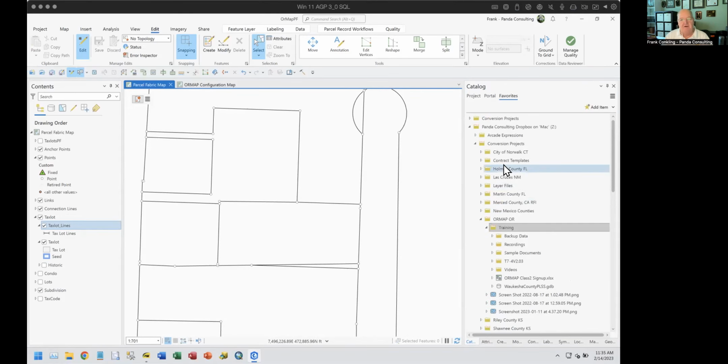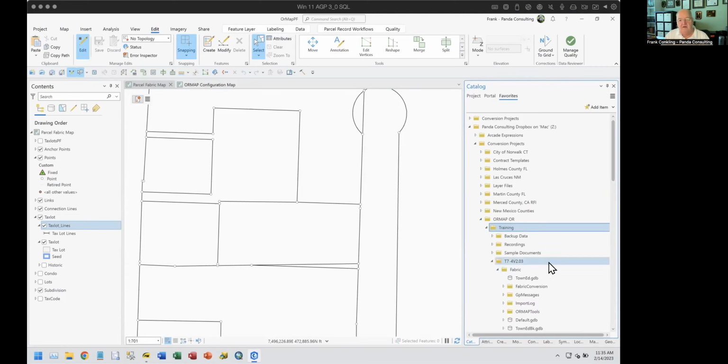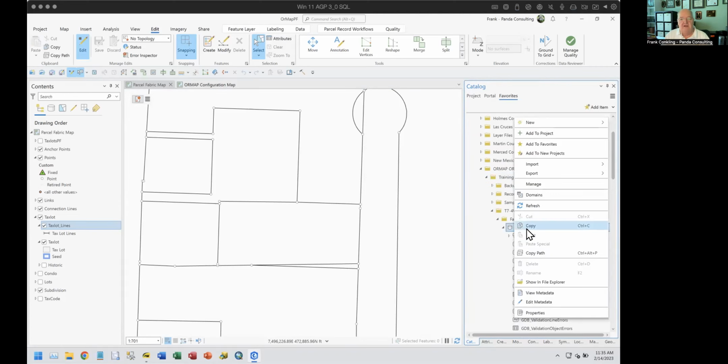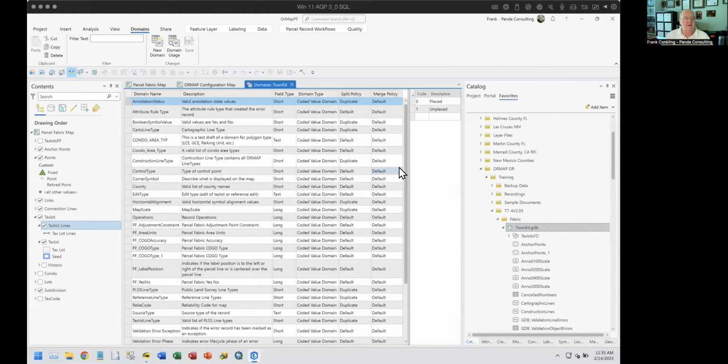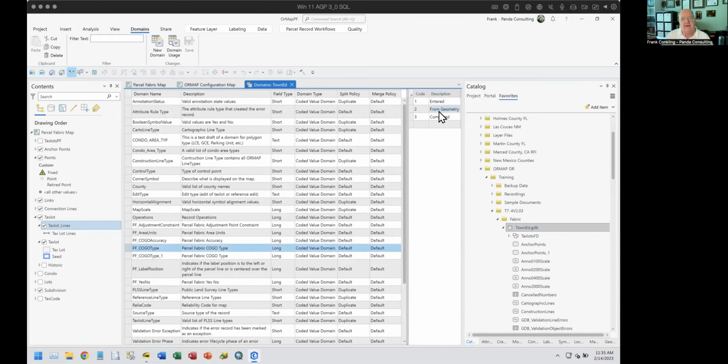If I go up here to my training and look at my domains, I actually have COGO type, and here are the three values. I could change them if I use different terminology.